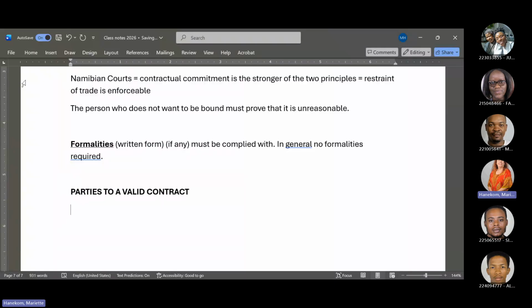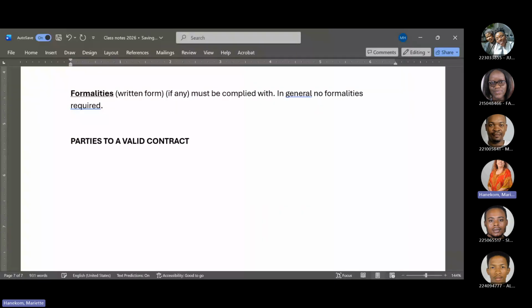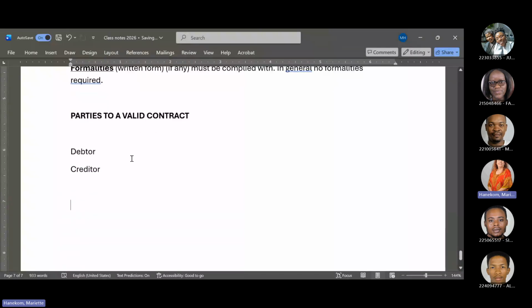So Unit 5, that's also required for us to do today, is about the parties to the contract. Just very briefly, an agreement between two or more people with a fixed intention to create obligations. For these obligations, we will always have a debtor and a creditor. Those are your parties to a contract, the debtor and the creditor.